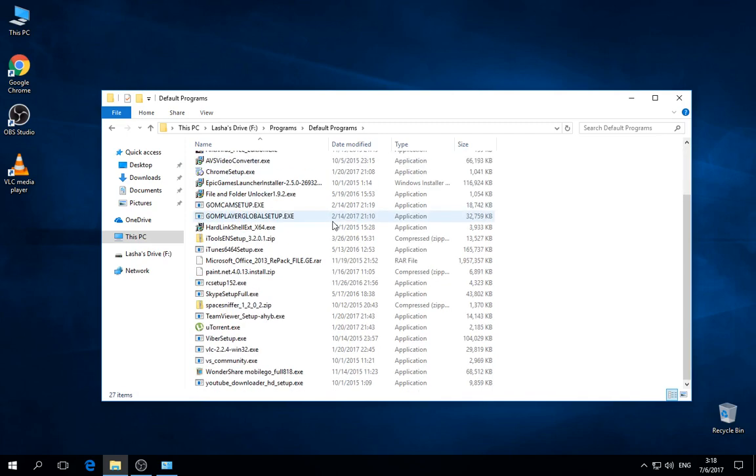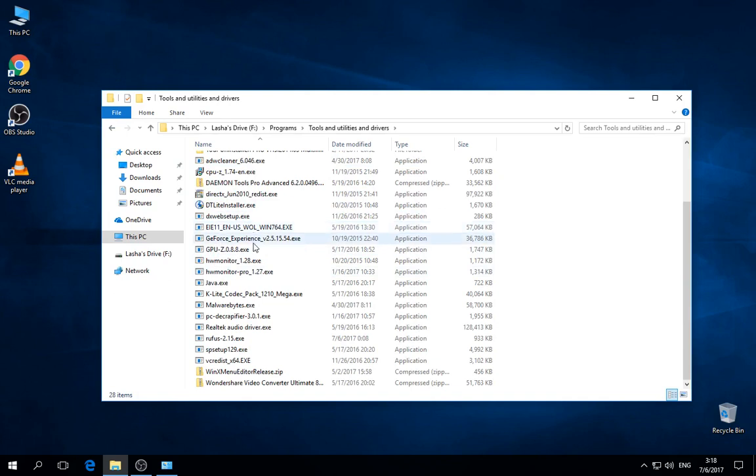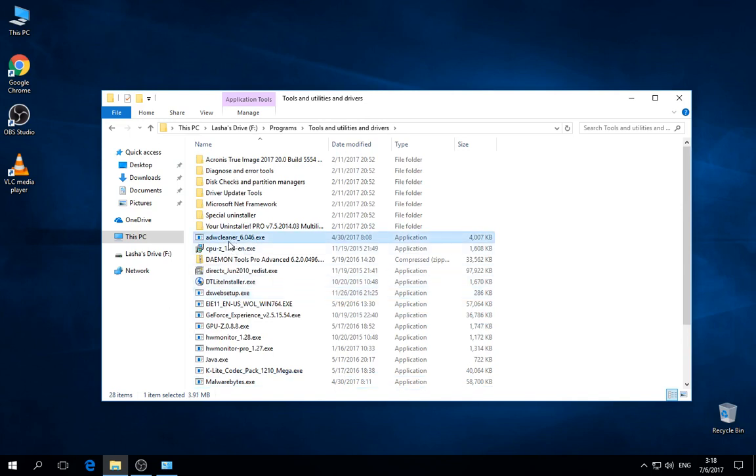Also, I'm going to show you a few other things here. Tools, utilities. Yeah, it's a very funny name. It's called PC Decrapifier, if you have crap in your computer. Also, we have AdwCleaner, for adware. Actually, I really love this program. It was made by some other company, but then it was bought by my favorite company, Malwarebytes, and this is a very decent antivirus. Actually, I'll probably install that later.